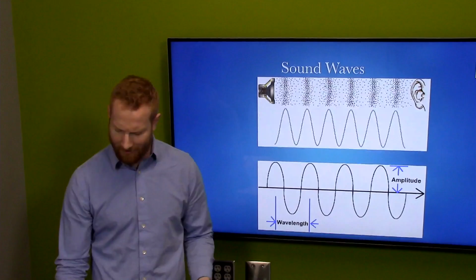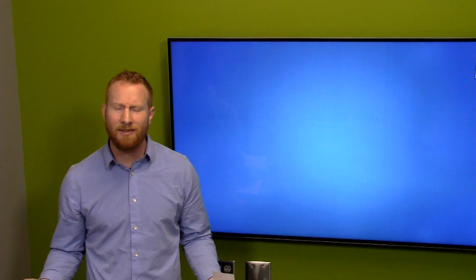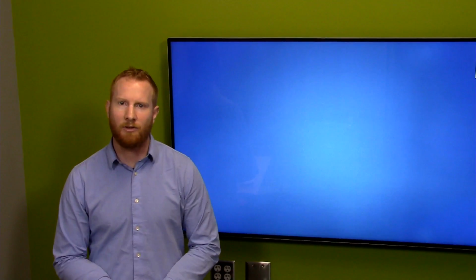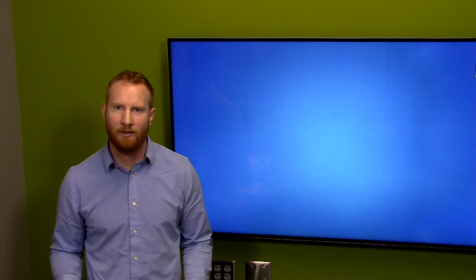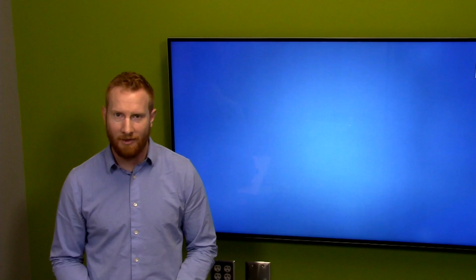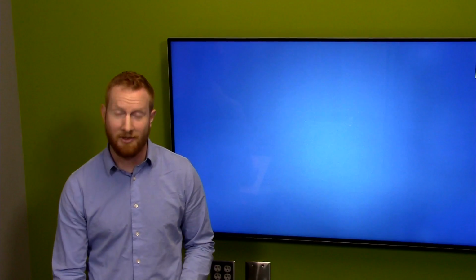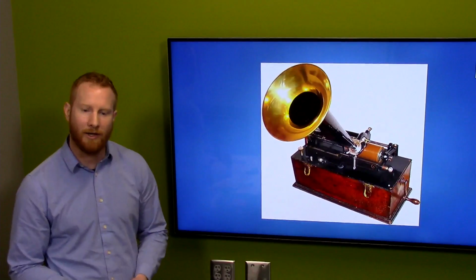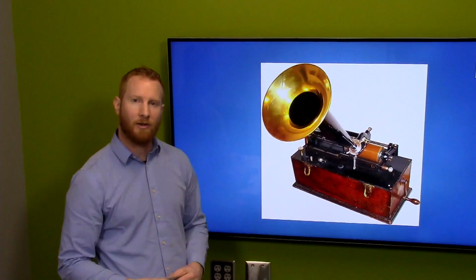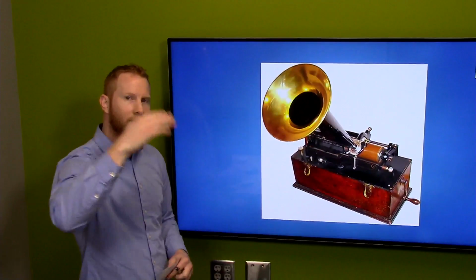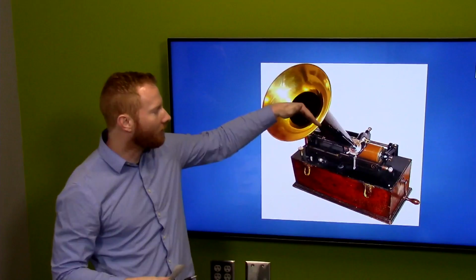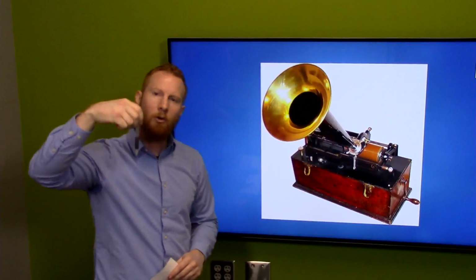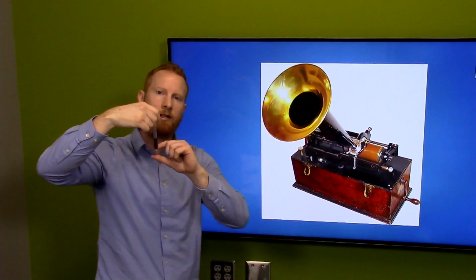Now, having a better understanding of wavelengths, I want to discuss how those waves are then recorded onto a record. Well, in 1877, Thomas Edison invented the phonograph, where he focused sound waves into a horn onto a pole arm that has a needle on it.